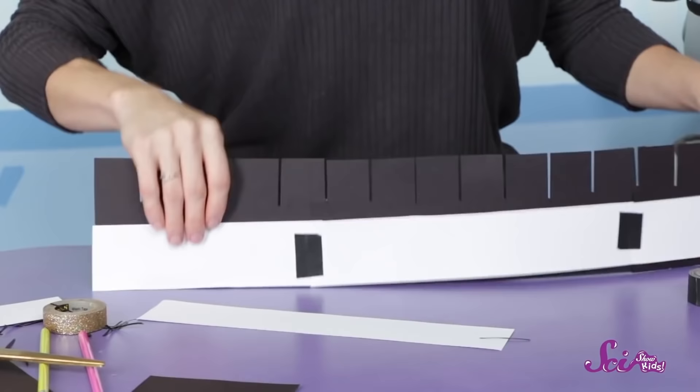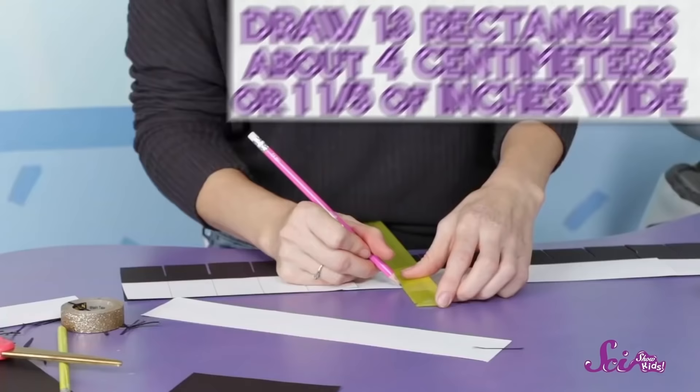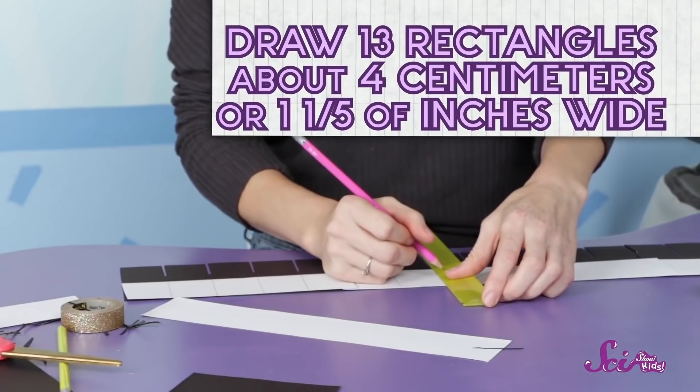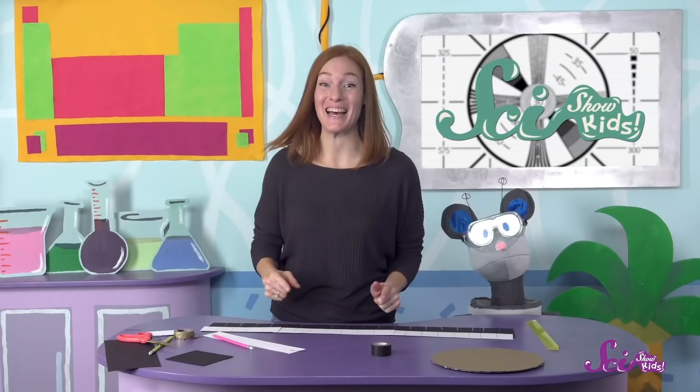This is where we're going to put the slits, to look through and see the animation. We'll cut 13 slits, each about 3 millimeters or an eighth of an inch wide, into the top half of the black strip. We'll try to make them evenly spaced, about 4 centimeters or 1 and a half inches apart. Just like we did with the black paper, we'll cut a piece of white paper in half so we have two long strips, then cut them in half again — giving us four long strips. We'll tape three of them together. Our white strip is now half as tall as our black strip, and we'll cut it to the same length. The white strip will become the rectangles we use for each drawing. We'll use a ruler and pencil to measure the strips into 13 rectangles, each about 4 centimeters or 1 and a half inches across. And now it's time to draw!